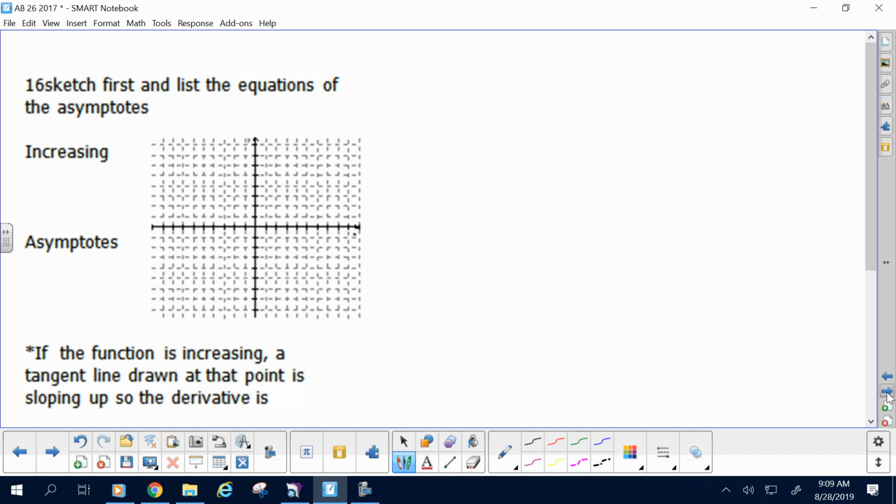This is a shifted rational function or something, isn't it? Yes. All right. So y equals 1 over x minus 3 plus 2. This is a good review of graph transformation. How's the graph changed? Shifted, stretched, reflected? Shifted how? Right 3, up 2. So let's think of the origin as right 3, up 2.